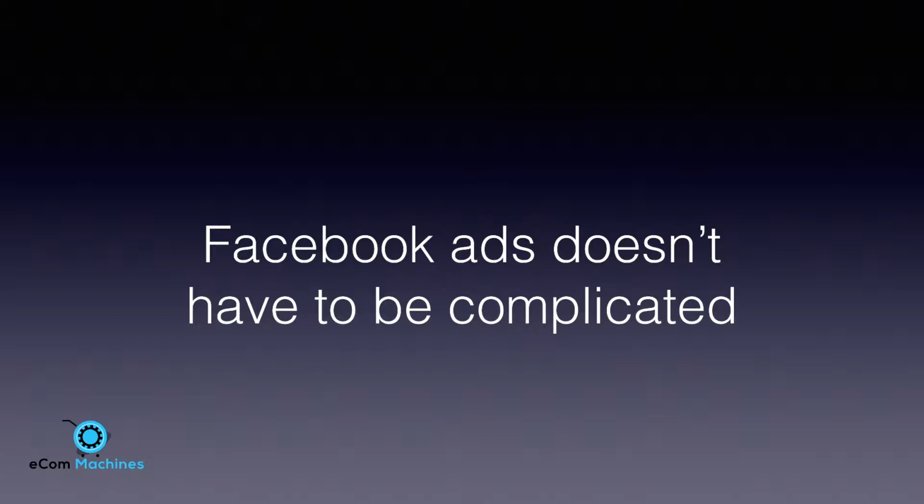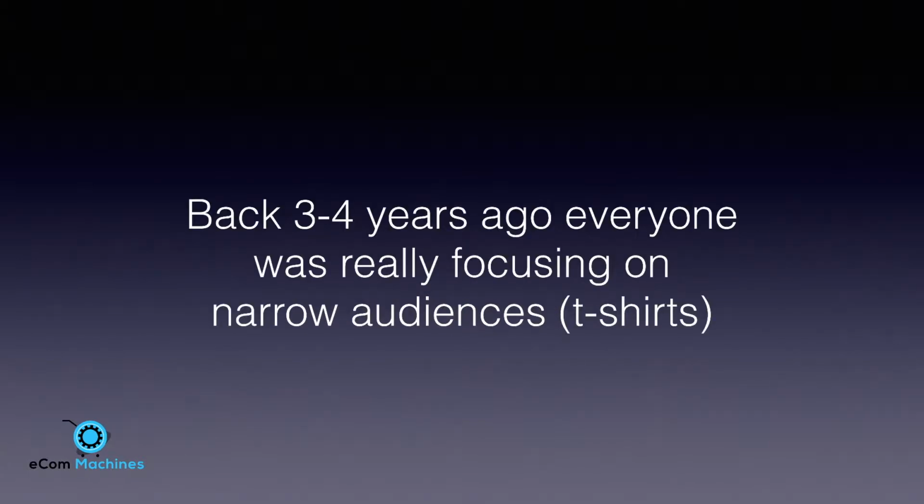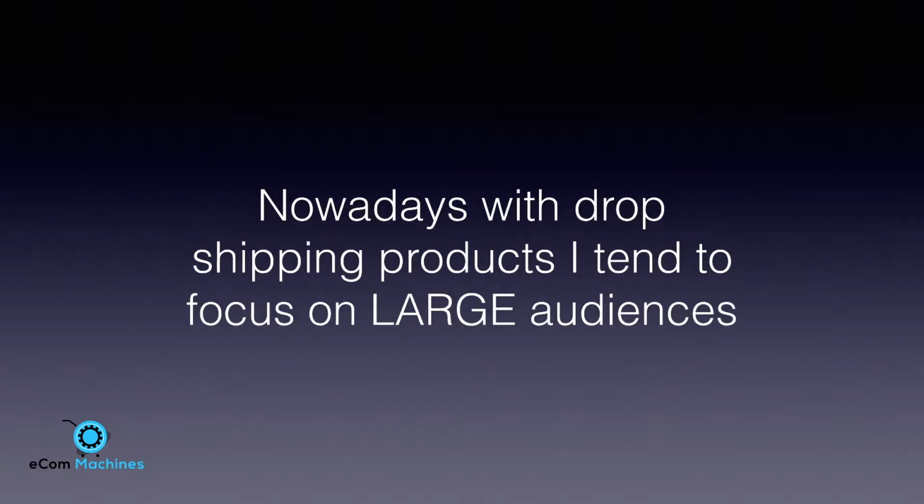Facebook ads doesn't have to be complicated. A lot of people overcomplicate this, like I said. In fact, I think it's easier now than it's ever been. Back 3 or 4 years ago, everyone was really focusing on narrow audiences and doing stuff like custom t-shirts and custom mugs, where it would have names on it, or birthdays or signs on it, and so people would have to target really specific, like people with the name Brian that live in New Mexico, and that likes dogs, you know what I mean? So it would just get really granular and really narrow, and you wouldn't have that big of an audience.